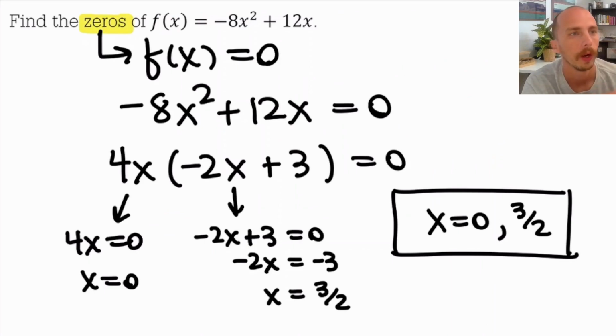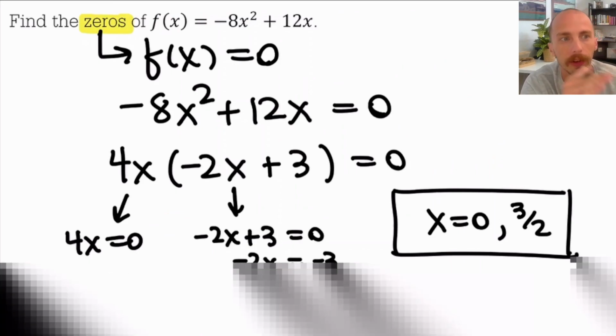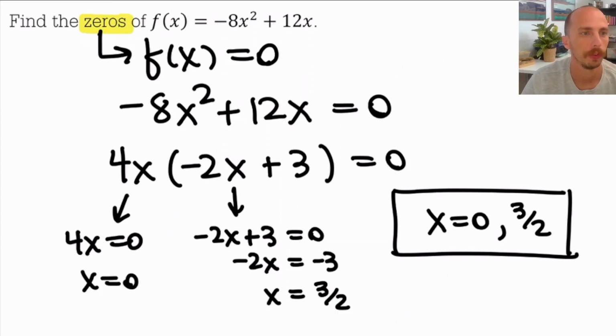Okay, there you go. So I set the thing equal to 0, negative 8x squared plus 12x equals 0, and then I factored that. Now, if you wanted to factor out the negative because you don't like the negative being in the front, that's fine. I mean, up to you. But I just factored out the 4 and the x because I saw that was coming. I was left with negative 2x plus 3, and I was able to get 2 solutions from there using the zero product property.